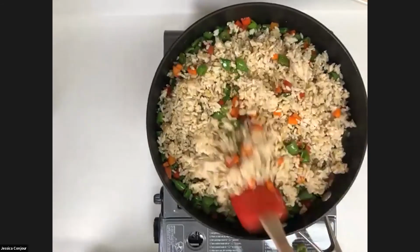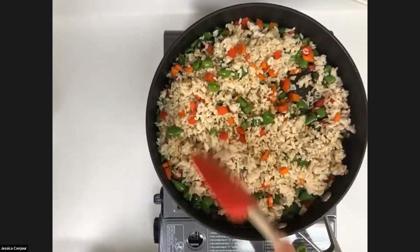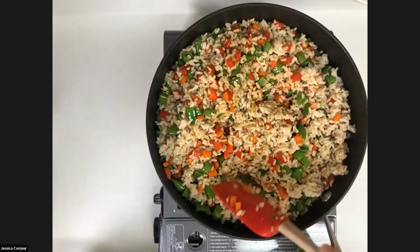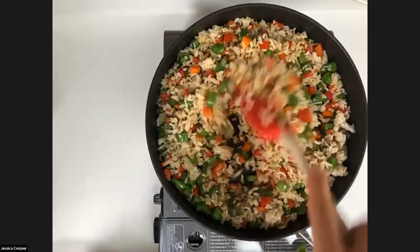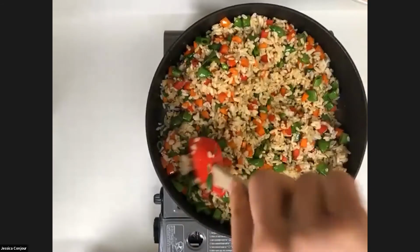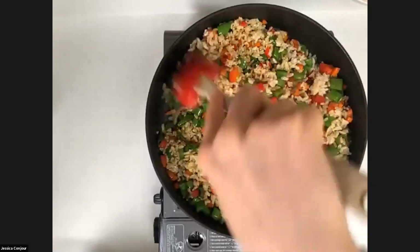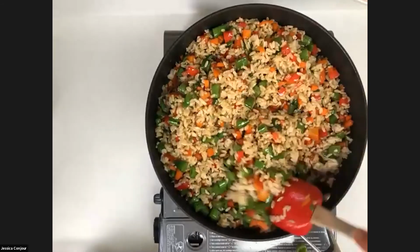I love the suggestion of using leftover rice for this. In fact, I think it's kind of a traditional thing to use leftover rice in this kind of preparation. It really kind of soaks up the flavors well. Oh, for sure. And a lot of times if I'm making rice, I'll make a batch so that I do have leftovers that I can use for rice and beans, fried rice. Lots of quick meals can be started with leftover rice. Yeah, and in fact, you can really check out our Cooking with Rice episode. Razan as well has done some cooking, highlighting our cooking 5 ways, and shown how we can use this in some veggie burgers, and it's really versatile, you can use it everywhere.